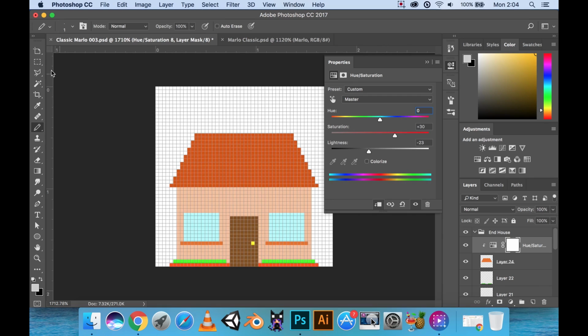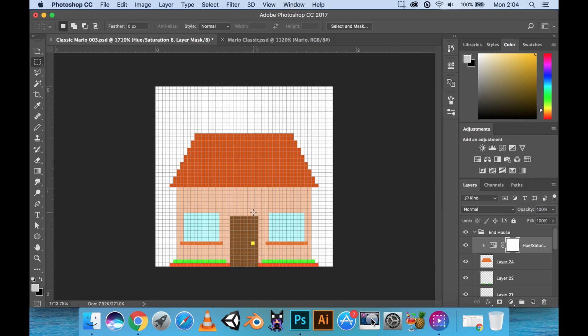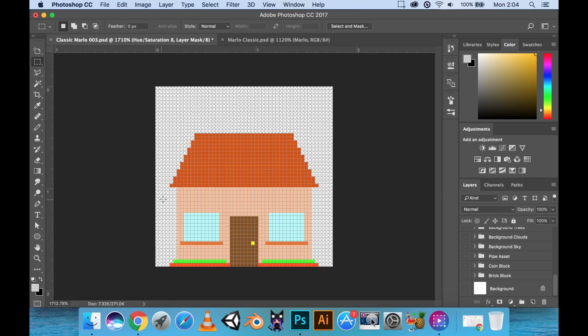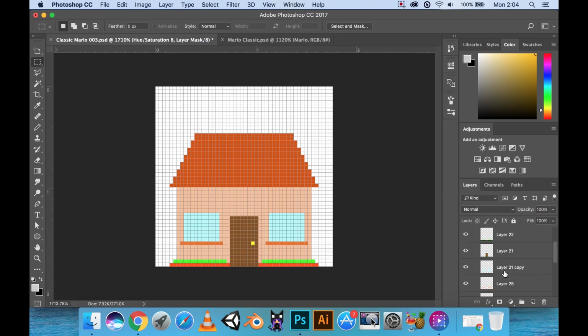We have a simple end house piece that we can use for our end checkpoint area. We can also slightly just turn off the background just in case and check things out. It seems okay if you look at it just like this. We can add maybe additional details to it later if you want.